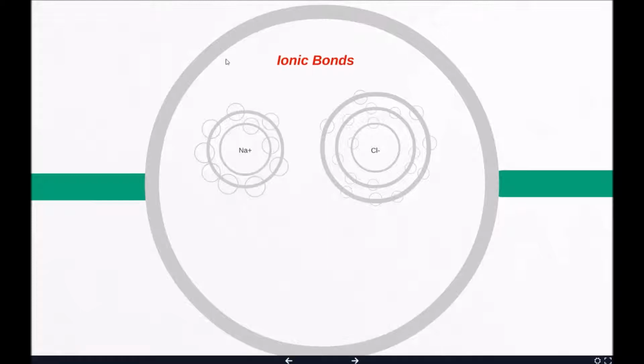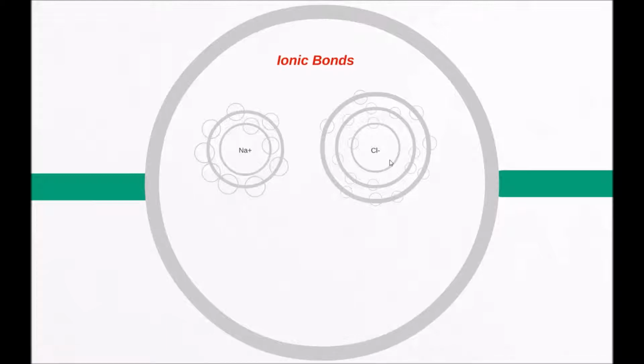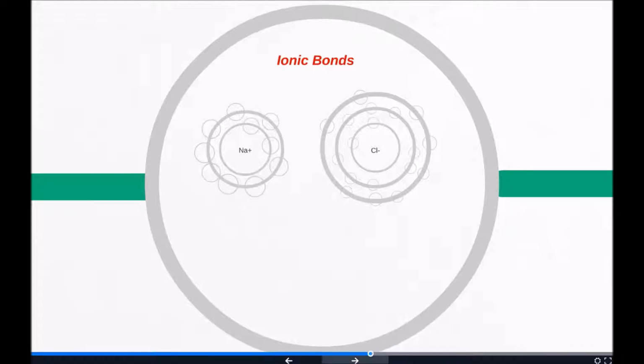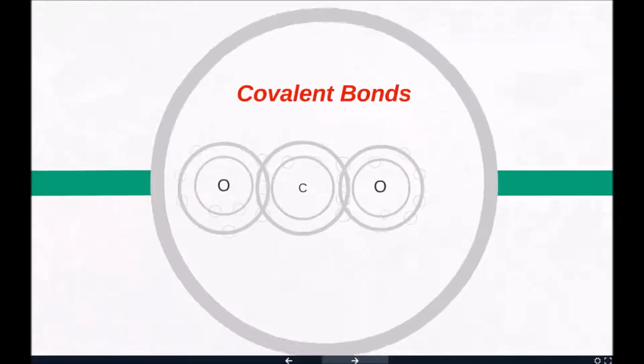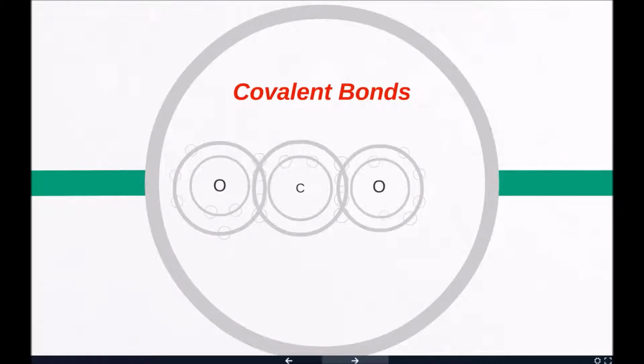After this process happens, these 2 ions have positive and negative charges, and these opposite charges attract each other. That's what makes the bond between sodium and chloride, and that's what we know as table salt. That's the chemical reaction that comes out of that. Now, covalent bonds are a little different.